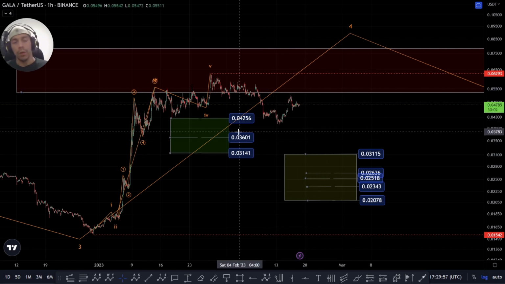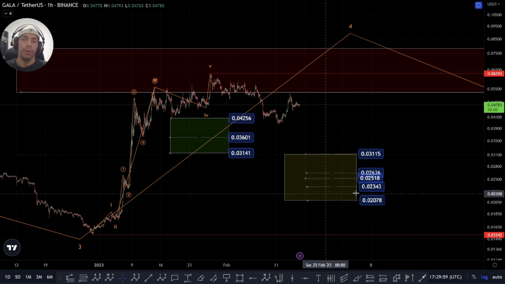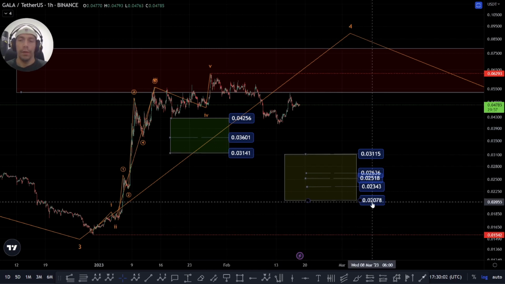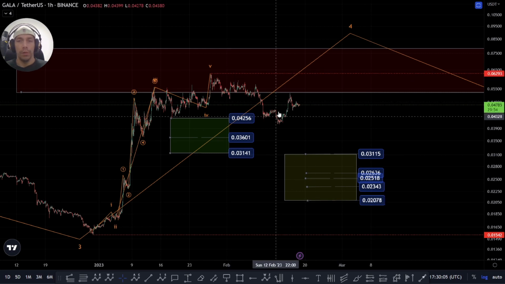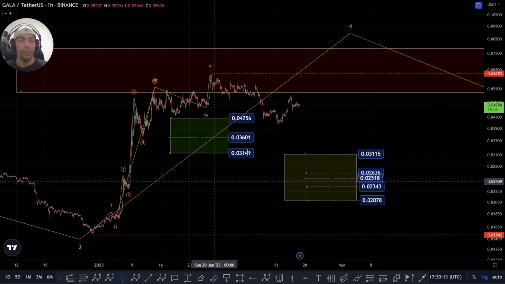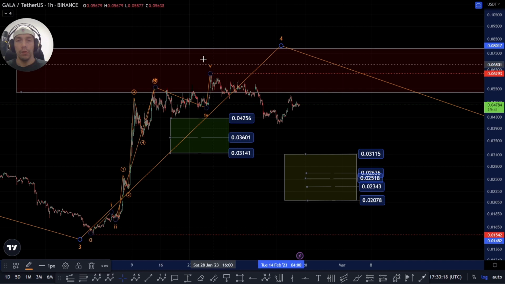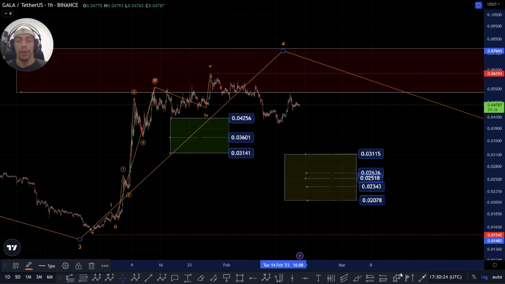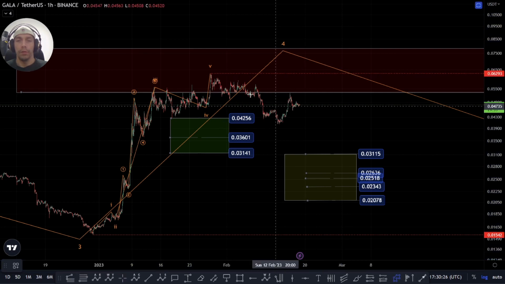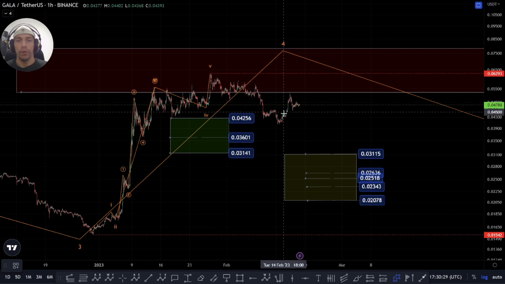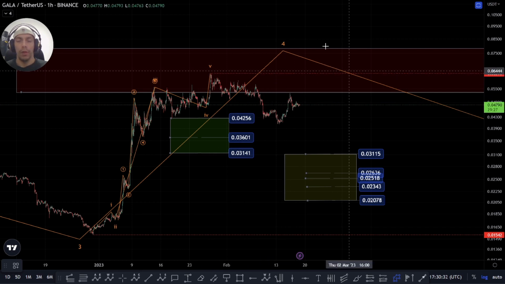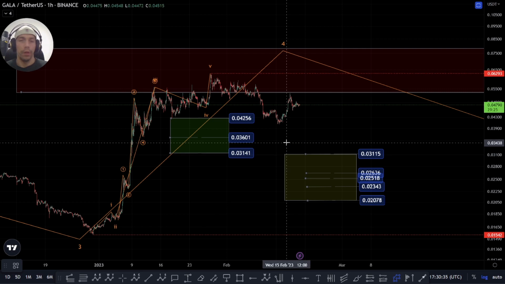So the whole idea here is that we're looking for evidence of a deeper retracement towards this 3115 to this 2078. And what we'd want to see is a deeper correction here for a potential either a B wave or a wave 2 if we're looking for a more bullish option. But basically, we are still looking for the possibility we could have a fourth in this location. So we need to be aware that if we do start to sell off here, we could be looking for a fifth wave decline, which would be a five-wave structure. We don't really have a good five-wave structure at the moment, but there is a way of counting it that we could get some. So we're going to discuss all these different things within the video.